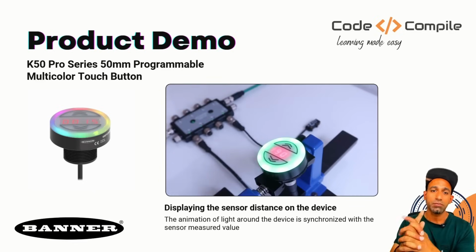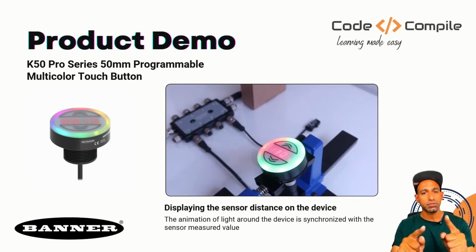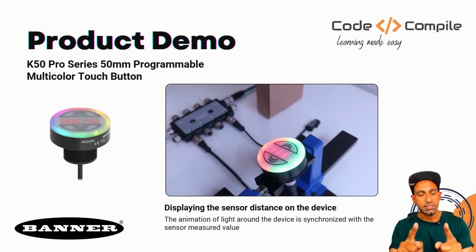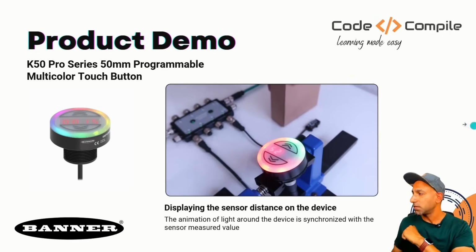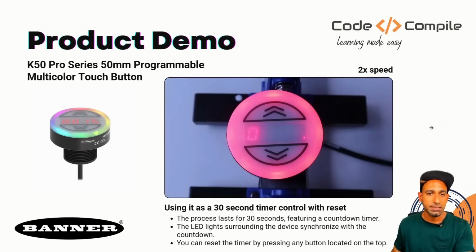So you can play around with the colors on this device. You can also change the distance or display, what number it should display. And then there are two buttons on top of that. The example of the button is coming shortly. So in the next slide, now you can see that example of a button.